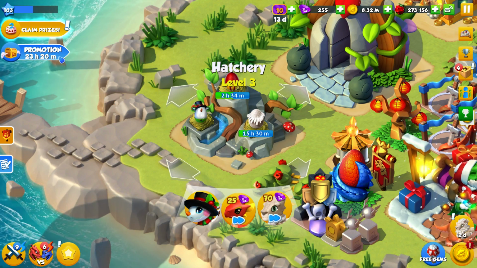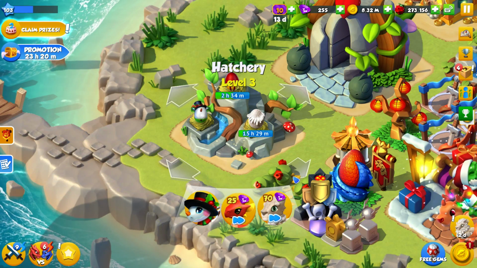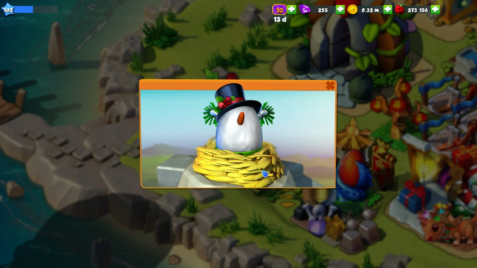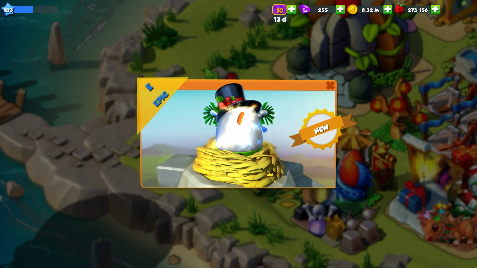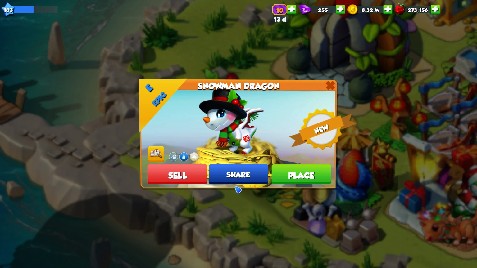So yesterday we bought some of these new exclusive Snowman piece card packs, and so now the guy has finally finished hatching so we can open him up. Just look at how cute this egg is. He's got his little carrot nose and his adorable little top hat as well. I'm pretty happy that we did get this guy. We got pretty lucky because we got him out of our second pack, but pretty sweet.